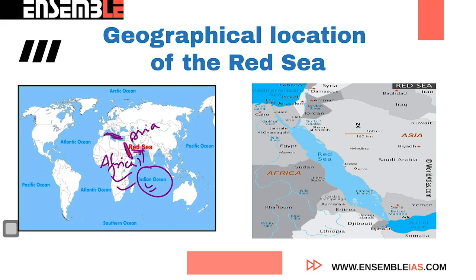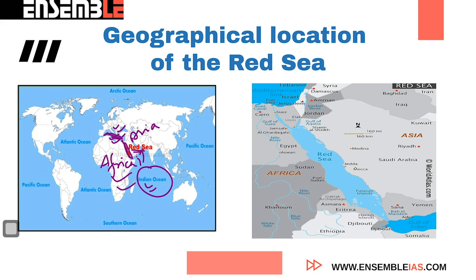In the Red Sea, there is the Suez Canal. Via the Suez Canal, the Red Sea connects to the Mediterranean Sea. So if a question is asked directly that the Red Sea connects the Indian Ocean and the Mediterranean, it will be a correct answer, because through the Suez Canal, it connects the Indian Ocean and Mediterranean indirectly or directly.